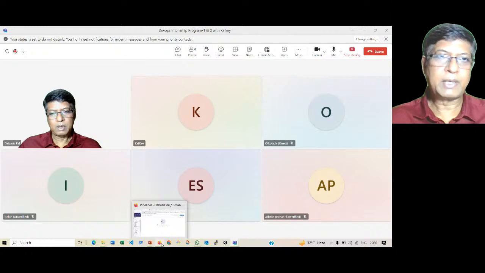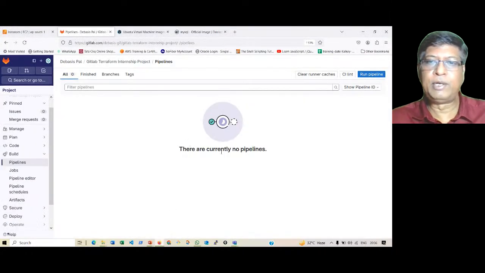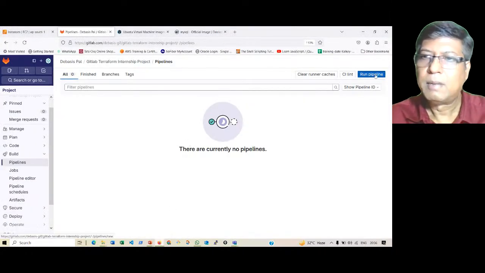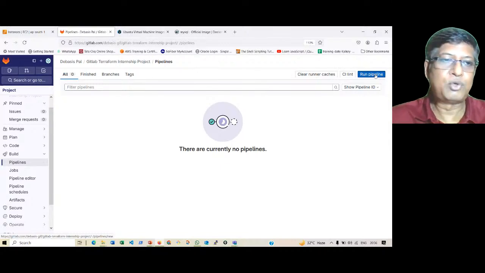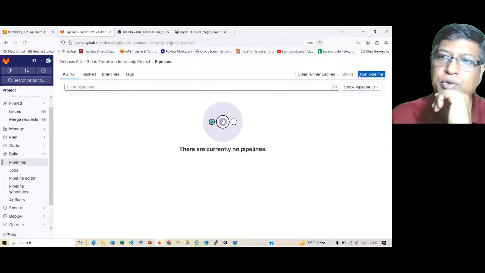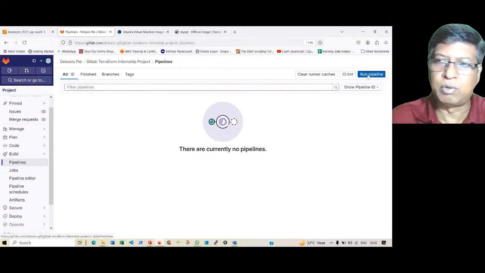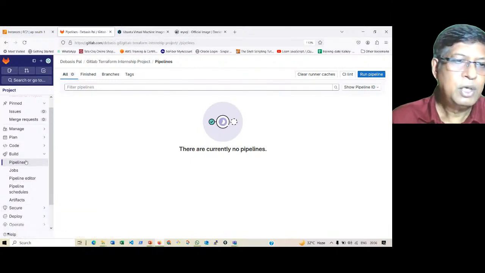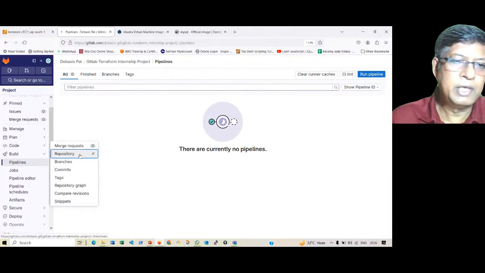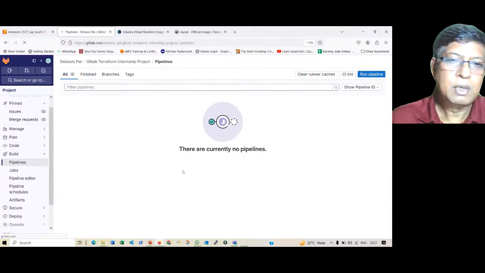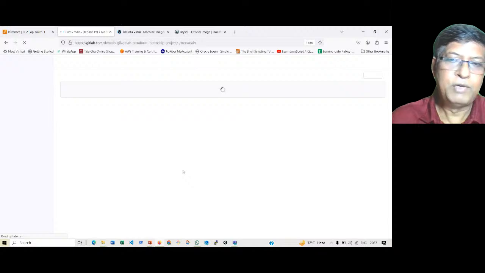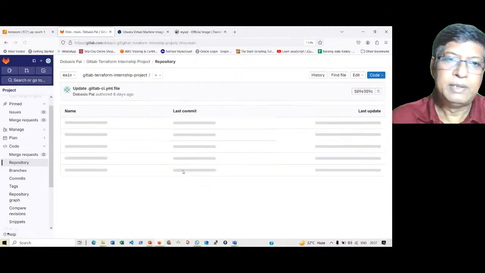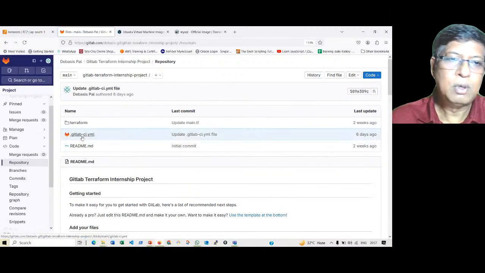I will go back. There are currently no pipelines, so I will say, please run the pipeline. See, there are two ways to run it. Either you can directly run the CI/CD pipeline by going here, or you go to the repository. I have enabled the auto option.